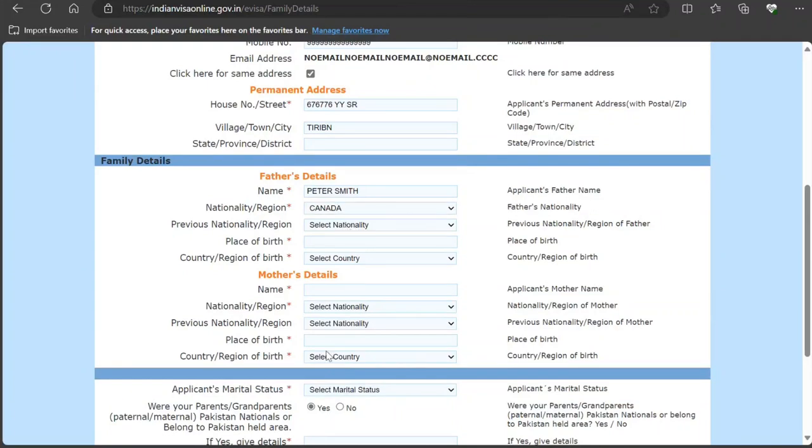Nationality. Place of birth. Country. Mother name. Nationality.